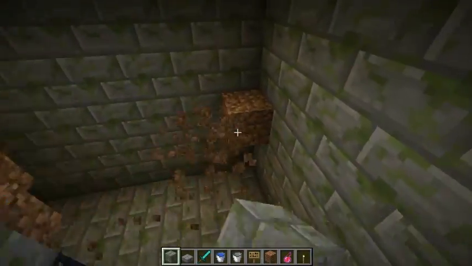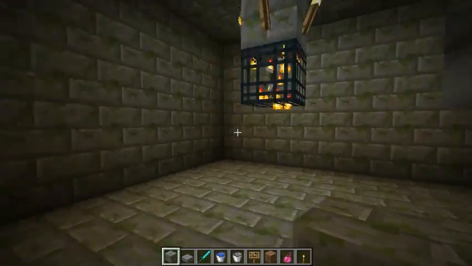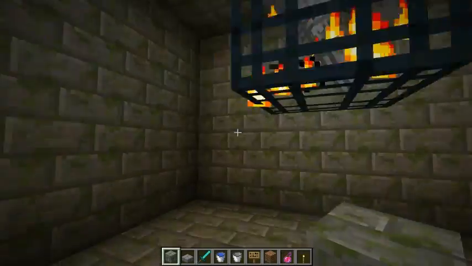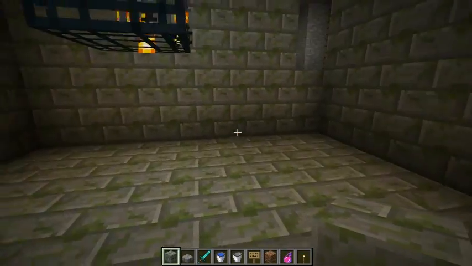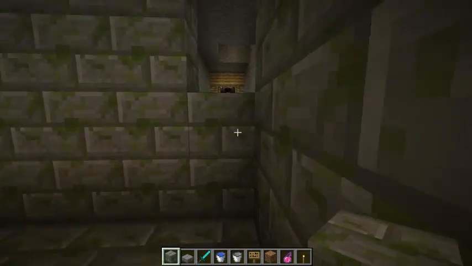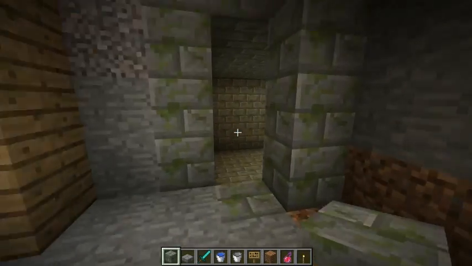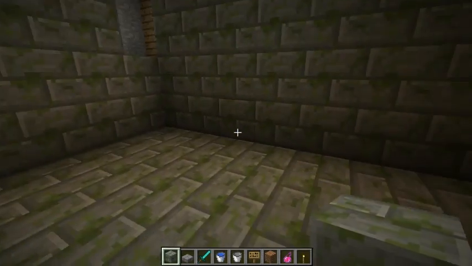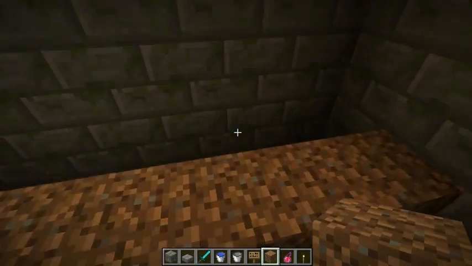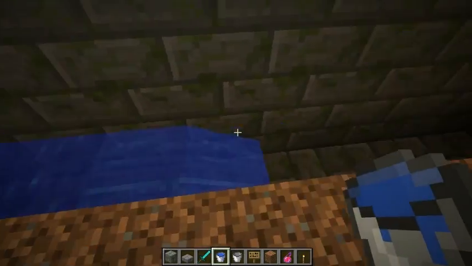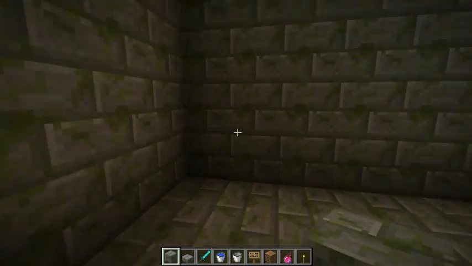I know the spawner is centered in the right place, and we now need to figure out which way we want the skeletons to be moved out of this room to a place where we can kill them without them being able to attack us. So what I do is I choose a corner. I have this hallway up here, and I'd like to be able to stand here and kill them, so I want to move them from this edge with water. So I do this. You can of course do it any way you want to, but I put down the water like this, so I know it's going to flow from here towards this edge over here.